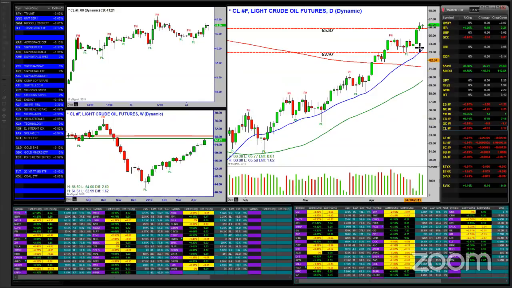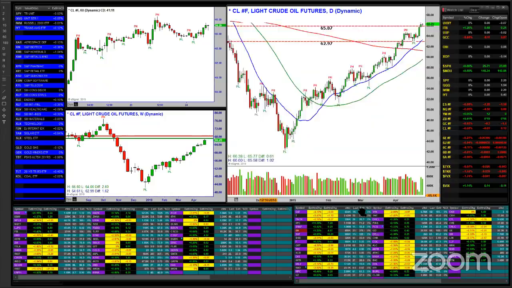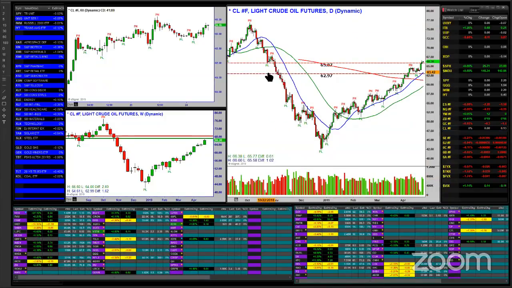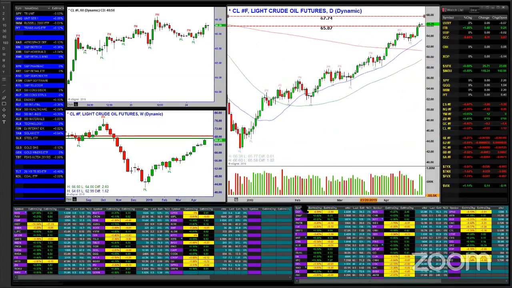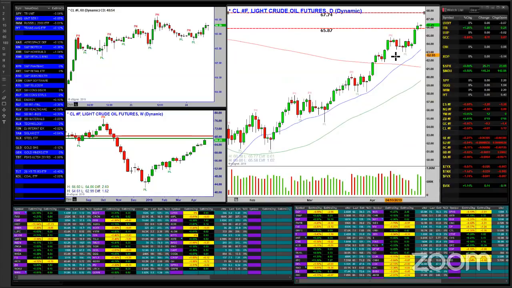Oil taking a little break, but looks great. It just hasn't stopped. We've got this little resistance area there, which really isn't much of anything. We've looked at that the other day. Or it's just stalled there for the moment, but maybe $70. Who knows? You don't know what's going to catch the attention or stop a bullish trend like this, but you just go with it until it fails.